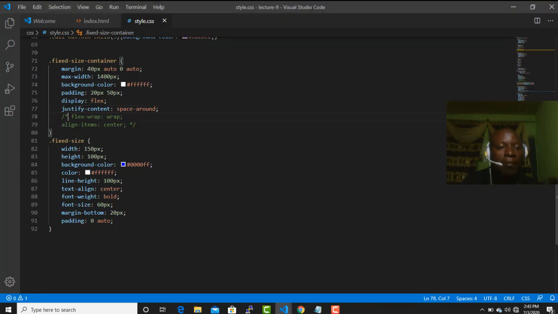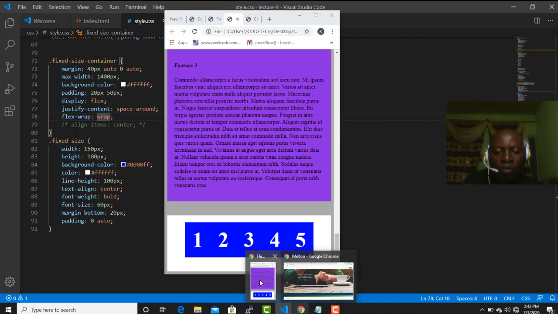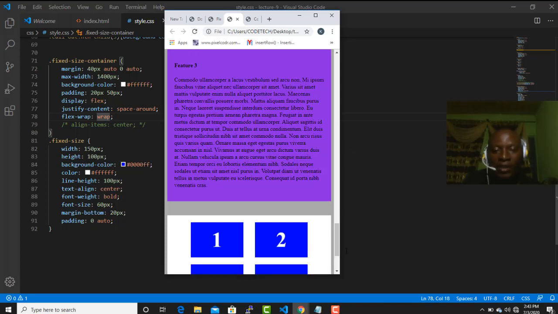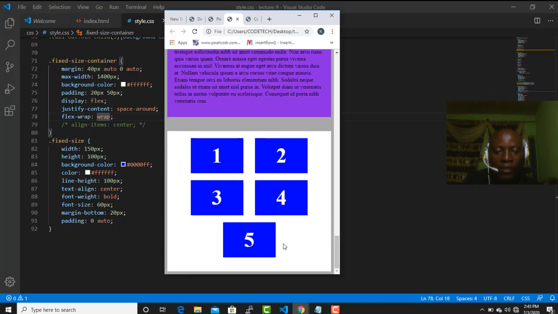That is when flex wrap comes into play, and I'm going to hit Ctrl Z, so we are now testing flex wrap. Okay, so if you supply the value of wrap, what we are saying in essence is, flexbox, do not overstress yourself shrinking them horizontally all on one line. You can just make use of space underneath it, and that is what flex wrap is trying to say. So if you refresh right now, you can see that at least, even though we are short of space, we have some space under, and these kinds of things work fine with what we want.